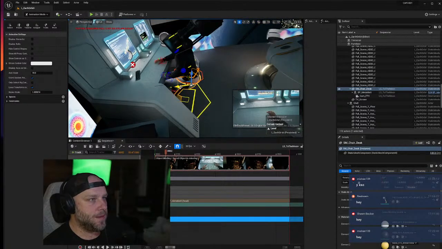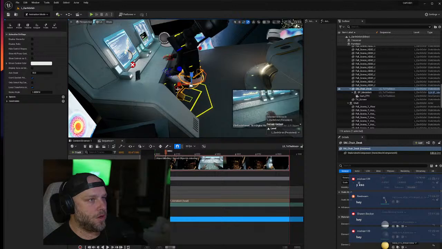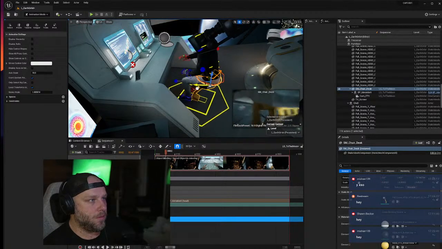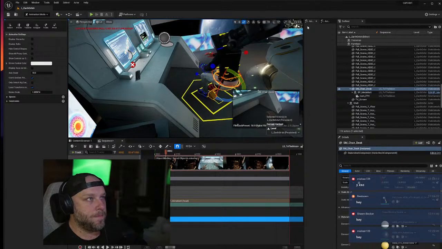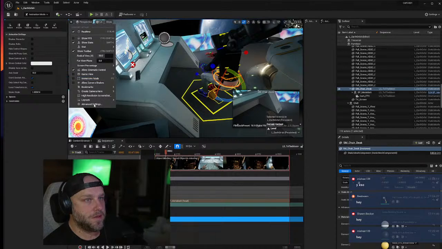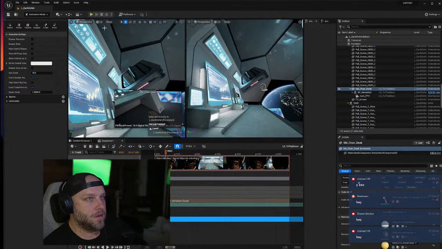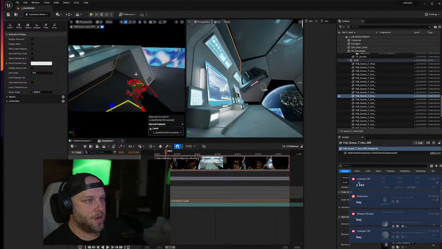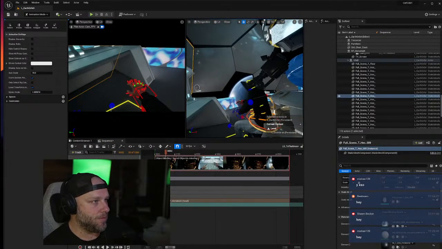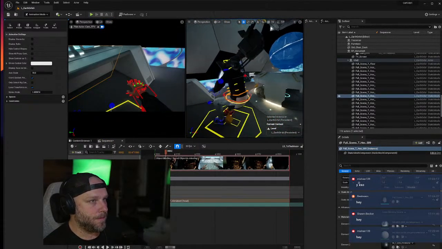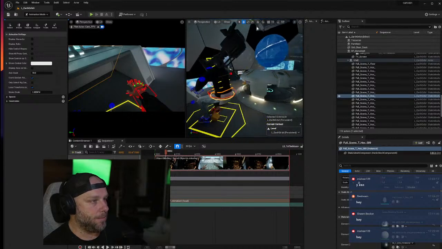But the cool thing is that as this goes, the idea being that the chair would go out and slide. Now we can't actually see the view because this side needs to be the camera. But you can see it from here, where as this camera goes back, his head would go up.